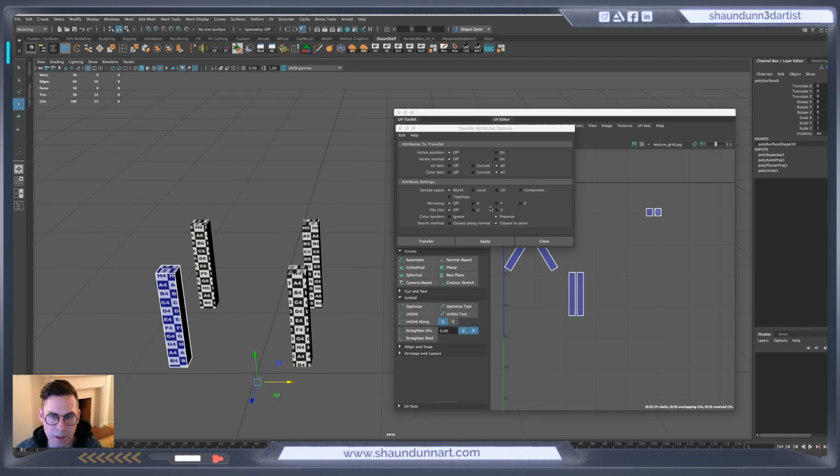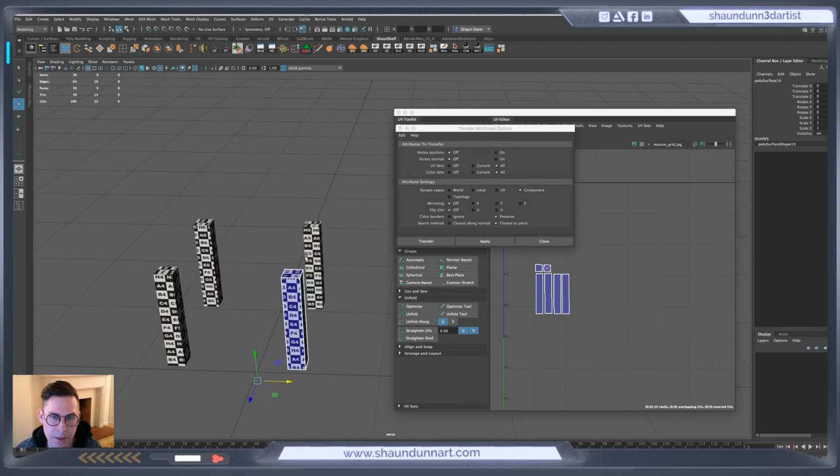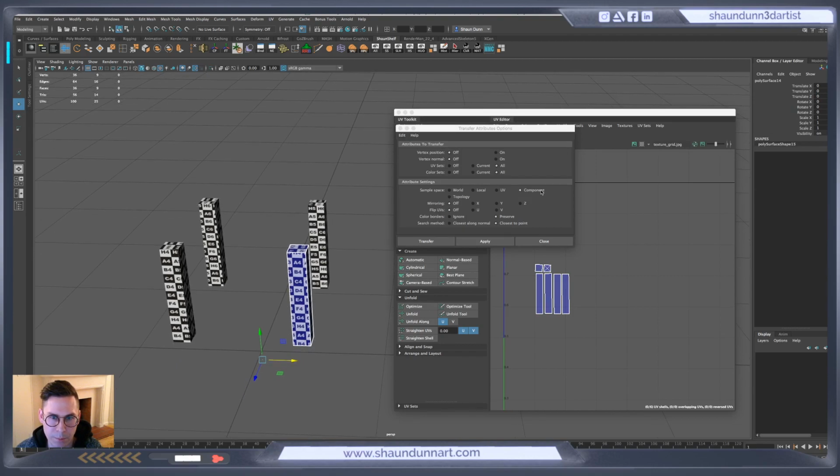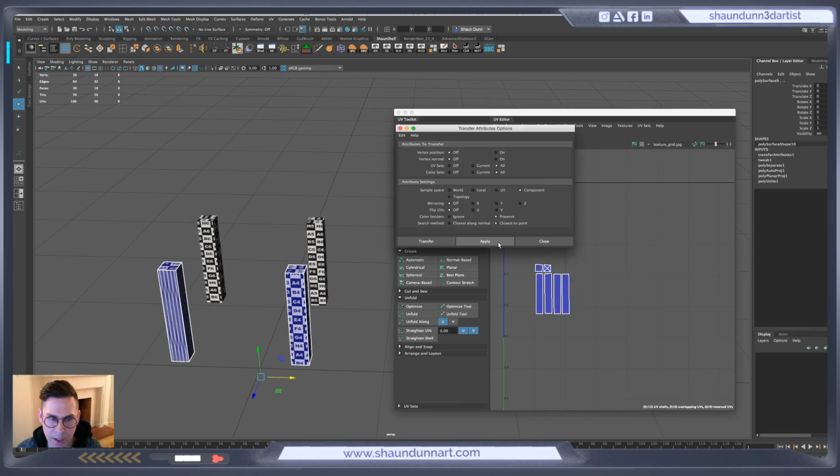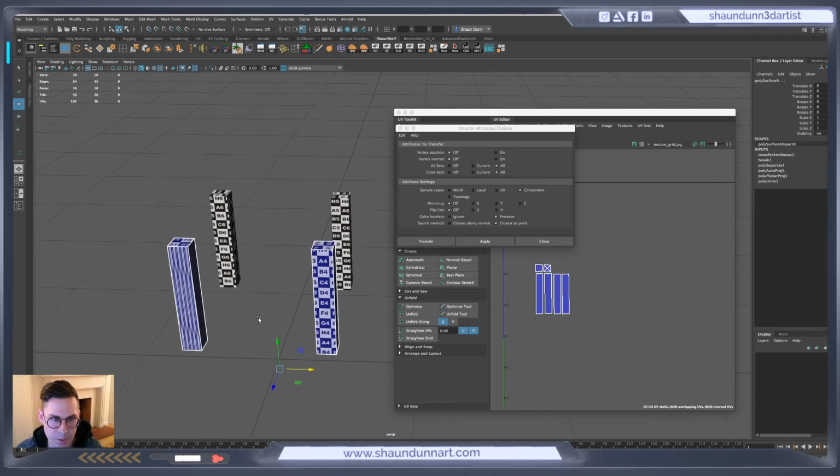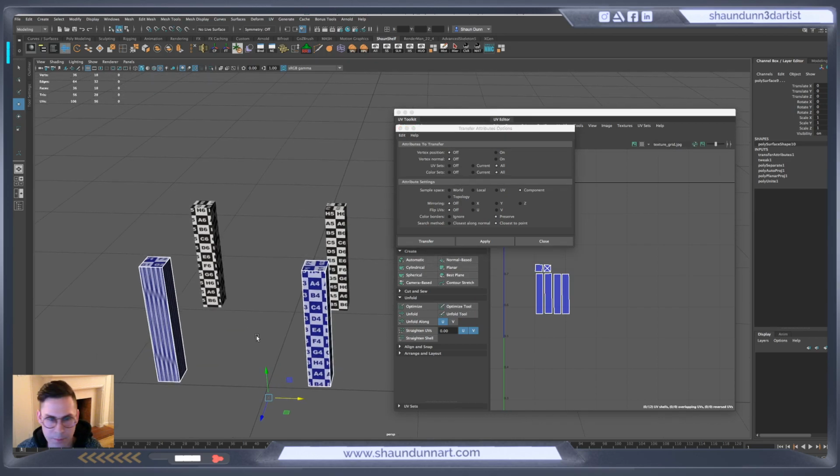But because it's not, we can choose component, and we don't need to move the vertex positions or anything at this point. We're going to choose component, and we're just going to simply select the other geometry and hit apply. And sometimes it works and sometimes it doesn't.